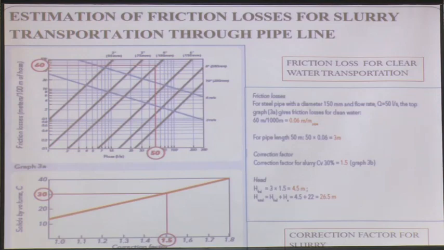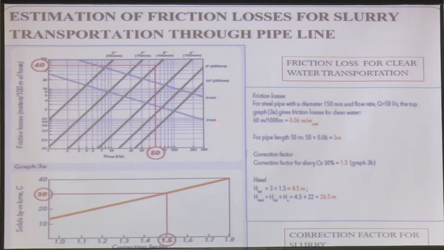So, we have decided the pipe size, pipe dia. Now, we have to calculate the friction loss. Now, there is one method here. The friction losses are always calculated as percentage, 5% friction, 10% friction. That means so many meters per 100 meters of pipe run, right? It is calculated in that mode.